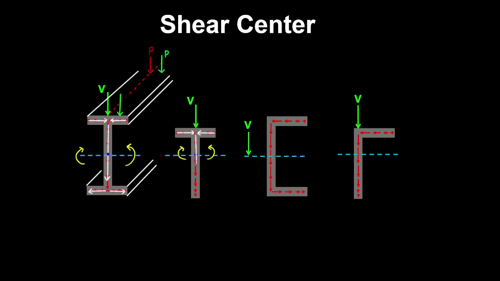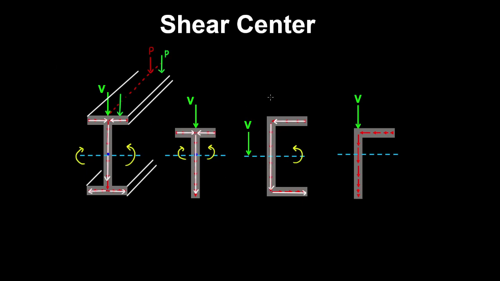And the line of action of the force in the web passes through the shear center, so that won't cause any twisting of the section. Now for this channel section, we have resultants in the flange acting as follows. So this couple would produce a torque that acts like this, and we have the following resultant force in the web.